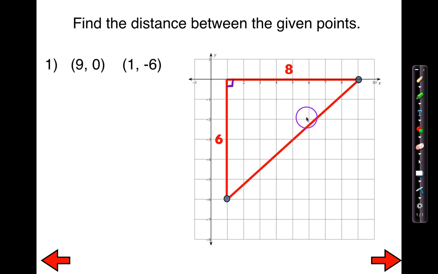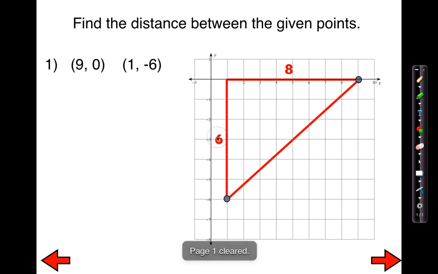Now you have to be very careful because a lot of students like to count lines, so they'll miscount it and say 1, 2, 3, 4, 5, 6, 7, 8, 9, when in actuality you should be counting the squares to see how many squares make up the entire length or height. So in this case, if you think about it, 1, 2, 3, 4, 5, 6, 7, 8 total squares were used to represent this entire width of this triangle. So please, instead of counting lines, count the amount of squares.